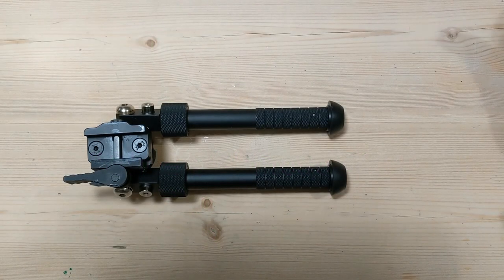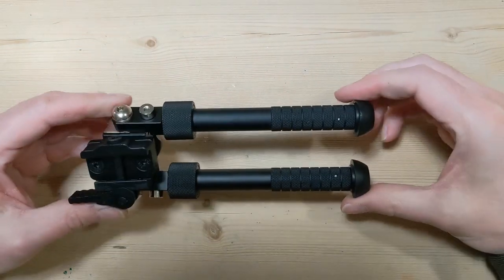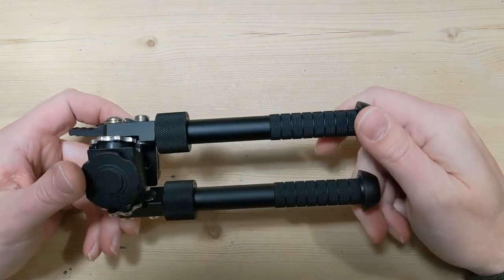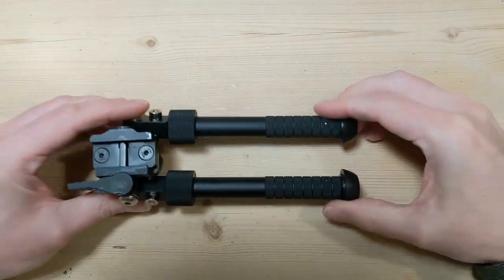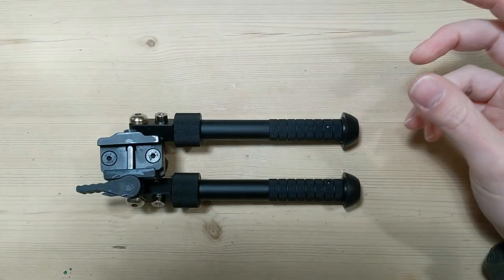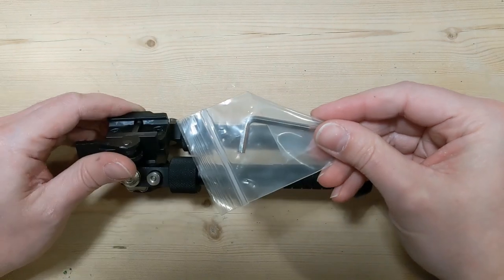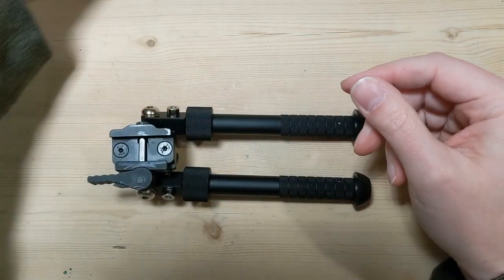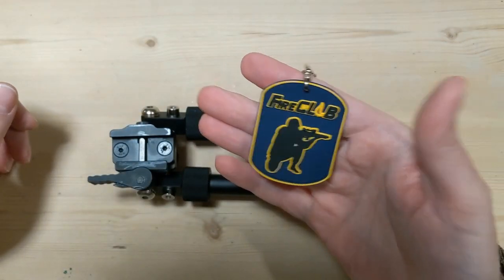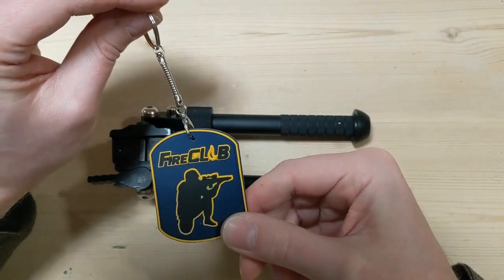This is my review of the Fireclub Bipod. This is another Atlas style copy from China. When this one turns up, it comes in a no-frills box. You do get an Allen key to tighten up the leg studs at the side in case they start to come loose, and a key ring so you can let people know that you can't afford a real Atlas Bipod.